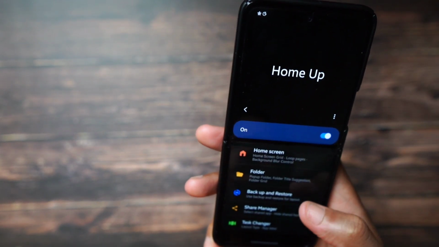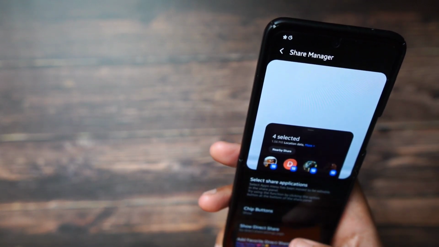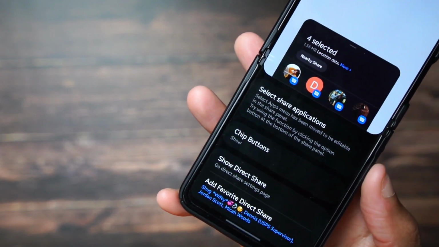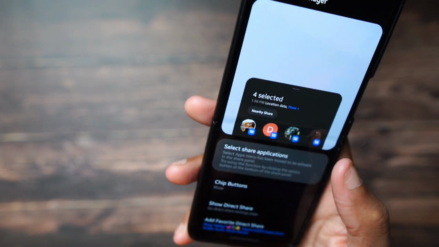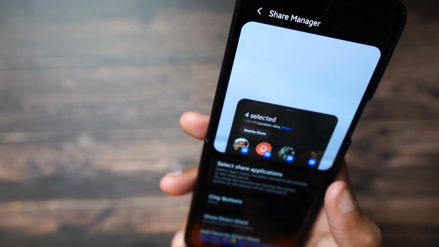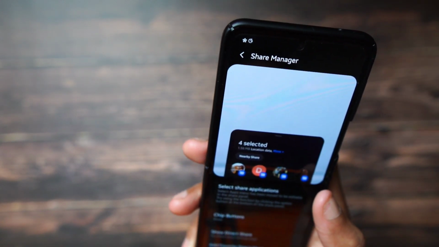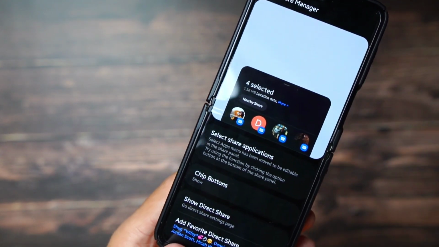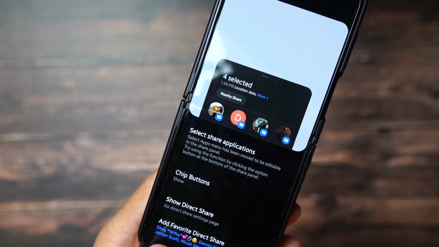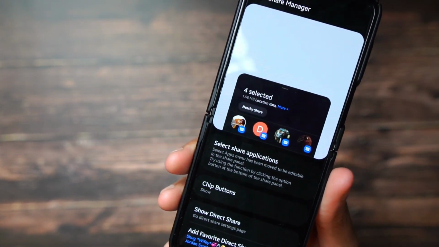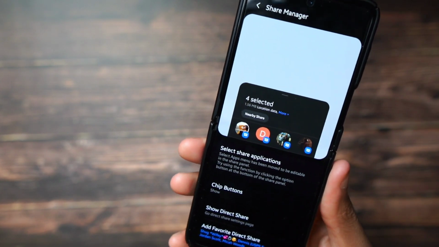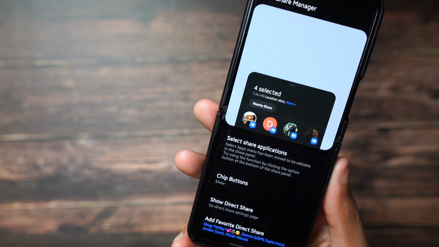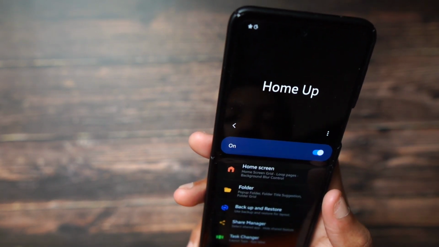The only thing that we are still waiting on, oh, and the share manager has a slight tweak. You can add people down here at the bottom to your direct share, as you guys can see there. Hitting select share applications still does not work, so maybe there'll be another update we'll need for that. But I do notice that when the share menu pops up, it is still working. So that module still works, but being able to access certain aspects and settings of the module is still dysfunctional.